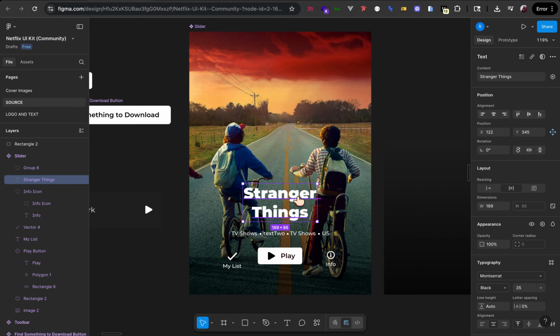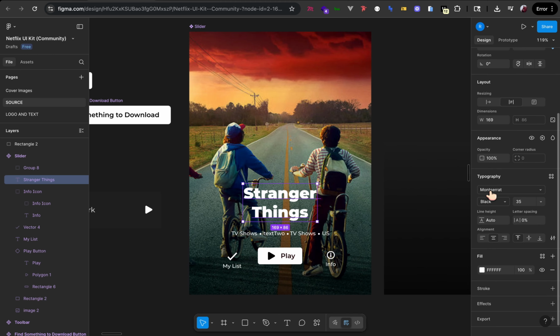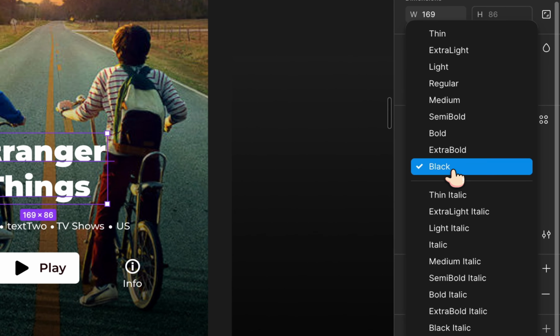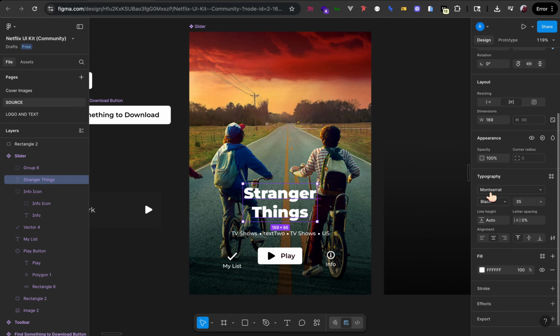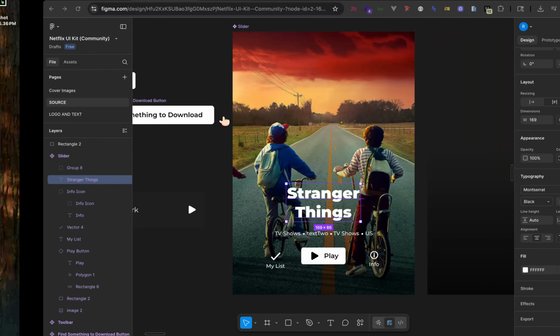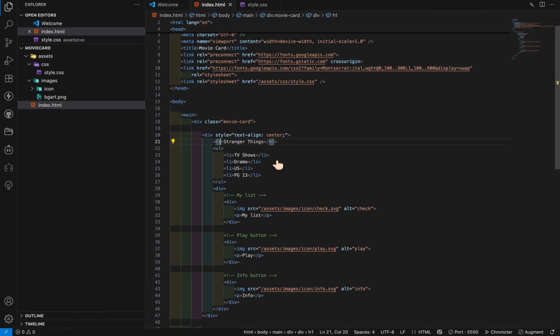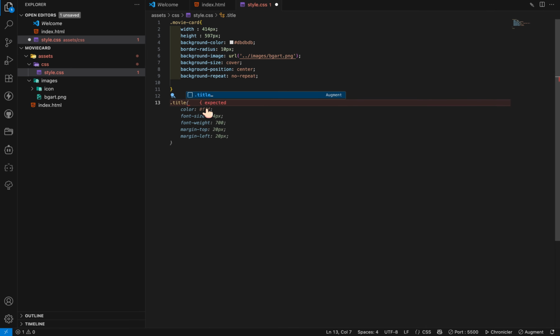So we have the text attributes here on the right side of Figma. You can see the font type that was used, the font weight, the size, and then the spaces. But right now, we're only focusing on the font name, weight and size. So how do we change our fonts? Because our font is not the same. We go to our code base, and then we go to our style. So let's add a title class to this. Now let's start with the font.